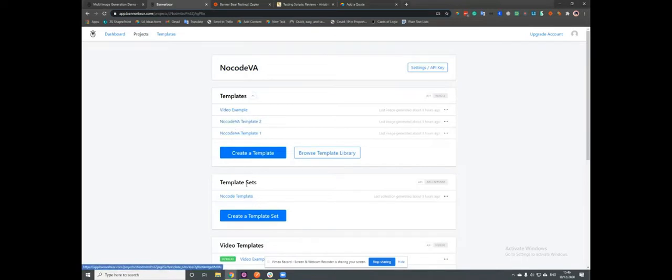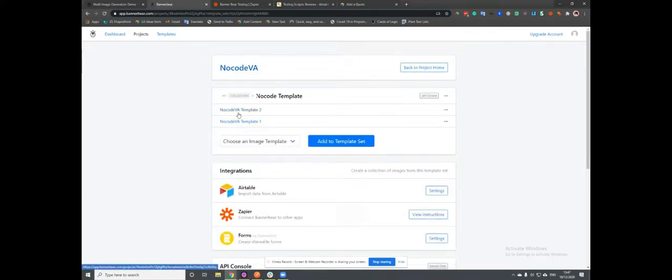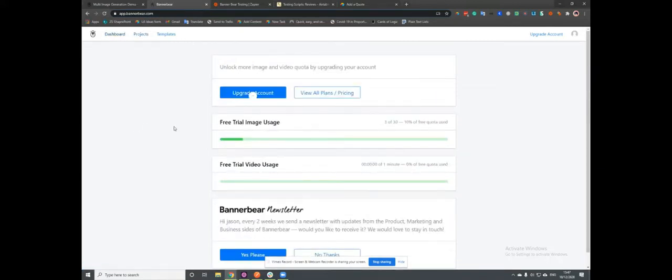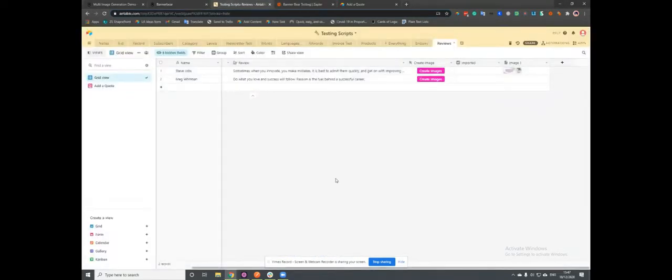And then what we can do, we can create a template set. So all the template set is, it says include these two templates. So then I have a template set, which just includes them two images that I just showed you. So what I can do then from that, so if I just jump over into Airtable now, and this is Airtable, it could be a spreadsheet or anything you like. So imagine I have lots of social media posts that I want to do, and I just fill this with different quotes and authors and their company, okay? This could be reviews of your product, it could be reviews of your services or anything like that.